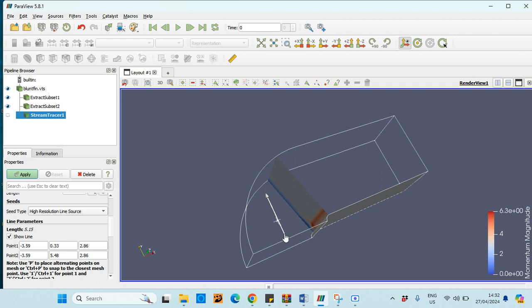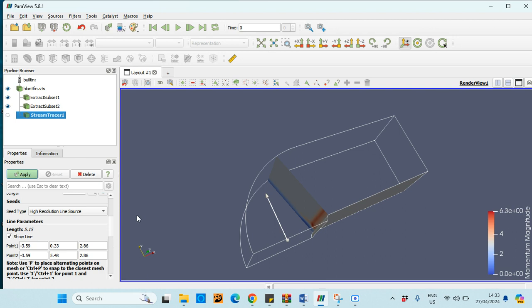This is what has ended up appearing. Let me just confirm this. It was 3.5, 5.4, 2.8, negative 3.0 point this. Yeah, so now those are the points.